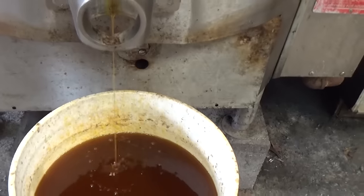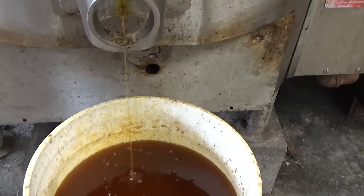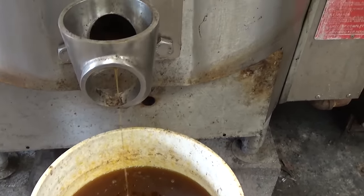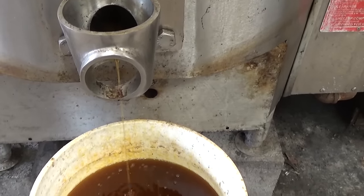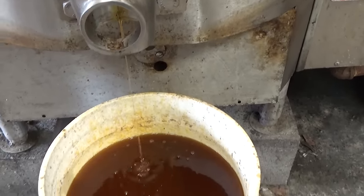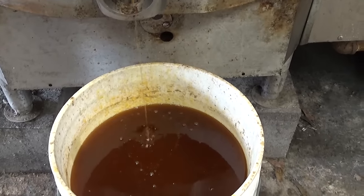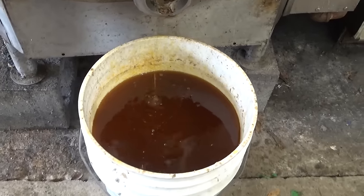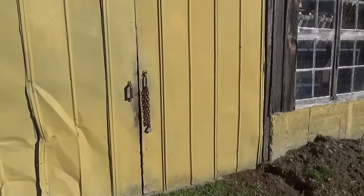So it will continue trickling out for at least 45 minutes to an hour, and eventually it'll start cooling off and form a stalactite coming out of that kettle. So that's all I can really do for today. And so we're gonna pick this video up tomorrow. I am so anxious to see what our wax is looking like.